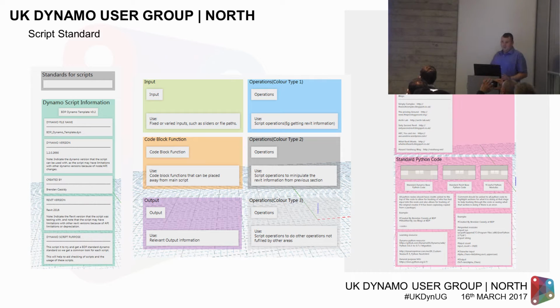And then on the right, within our template, we've added a bit of Python info in there. So we've got 3 typical nodes. The node on the left for the Python will be the standard out of the box. The middle one is the Revit node for Python, so it's got all the code in there for running Revit. And then the right one is just standard Python modules that may be useful, with links on how to use them and info. And then below that, there's notes on how to set up comments. Try and put comments on your Python, just so if anyone opens it up, they know what's happening.